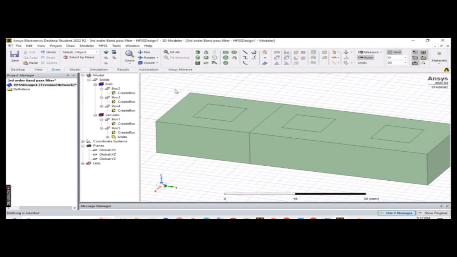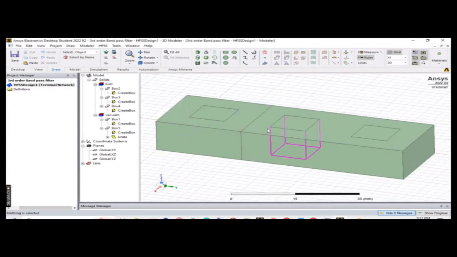After completion of boxes, now we will create some cylinders. The fit all command is a widely used command in our Ansys software, which we use for our filter designing. So you can see here, I have defined only 2 materials.